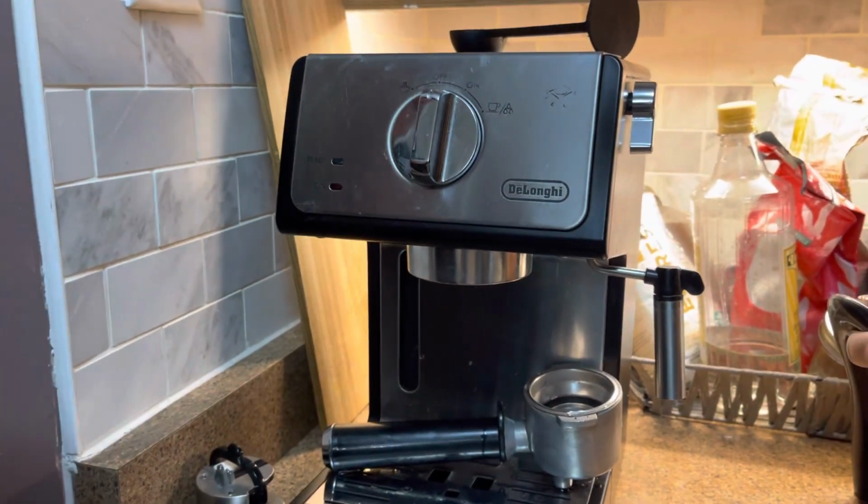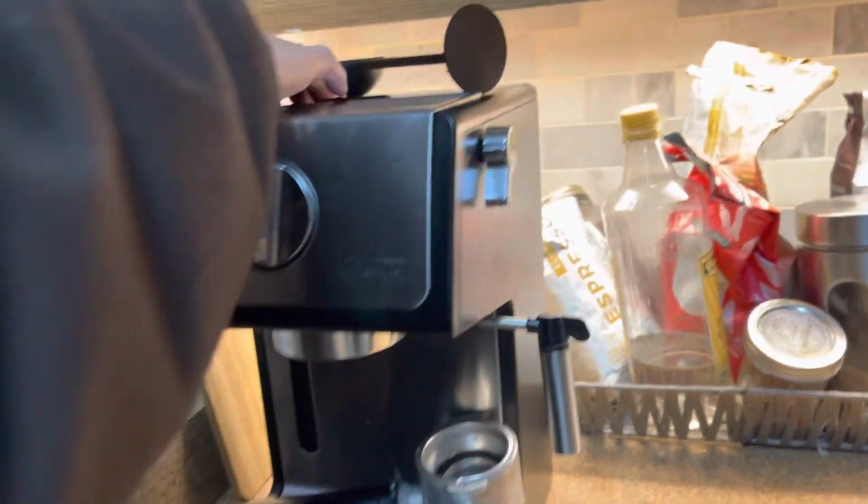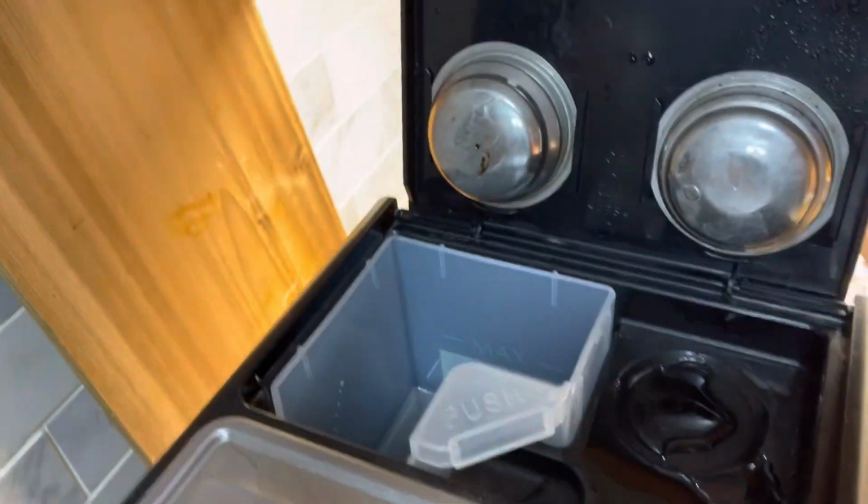So first things first, you want to steam your milk. You fill this with water. Just make sure there's water in there. What's in here? Is there water? I can't see. There's water. Okay.